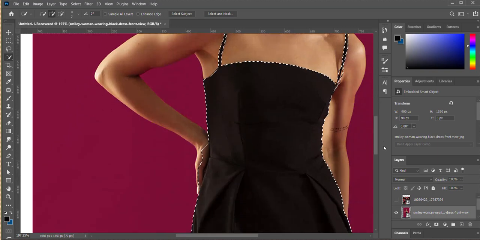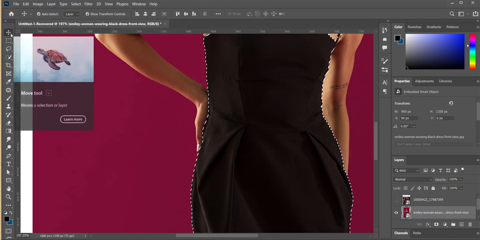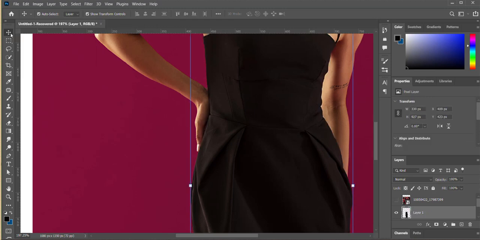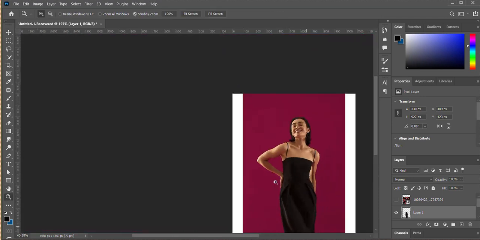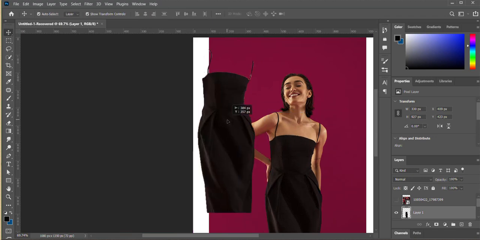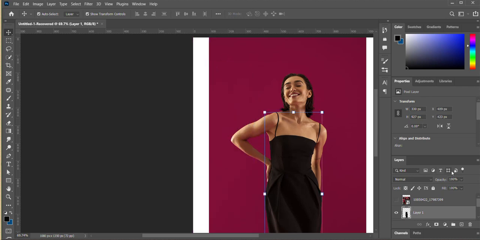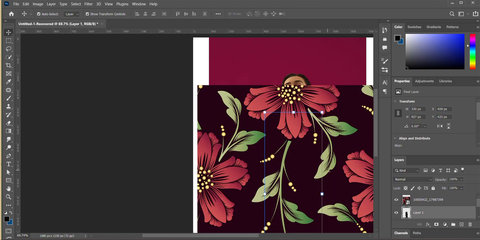So what we are going to be doing next, okay, let me adjust this place, is that we are going to be duplicating it by pressing Ctrl J. Now we have duplicated the parts that we have highlighted, which is this. Can you see it? Let me undo it. Now this is the pattern that we are going to be adding.